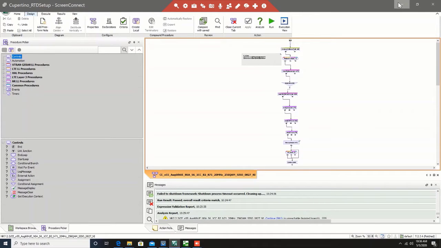I have configured the RTD to do NSA bring-up scenario. I have with me Samsung Galaxy S20 Plus device. The Samsung Galaxy S20 Plus device supports FDD and FDD NSA test cases, which basically means that you have FDD configurations on LTE and we have FDD configuration on 5G as well. So let's get started with this scenario.